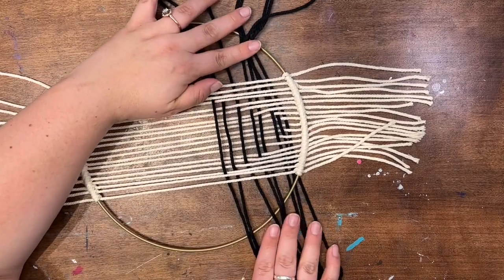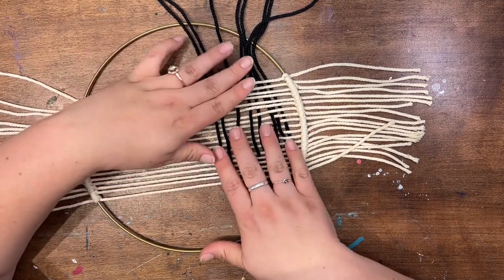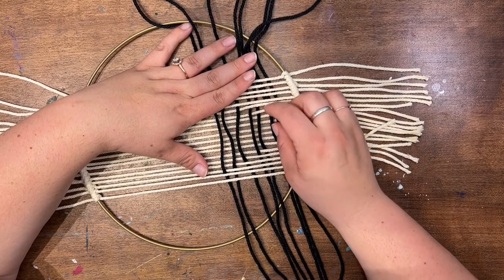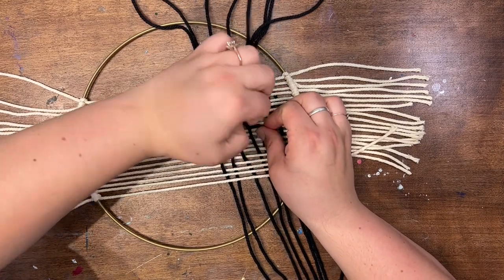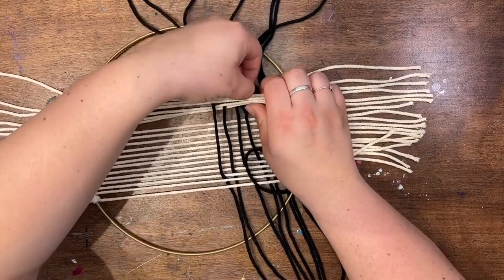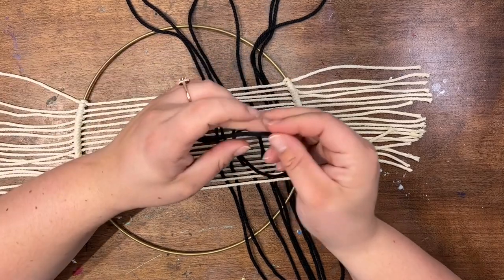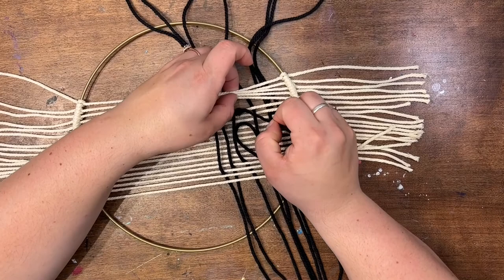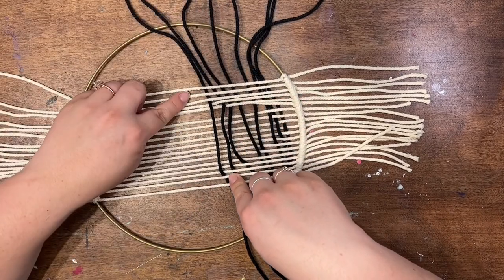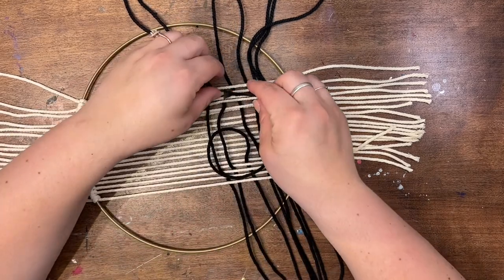See, this is where I'm off a little bit. I must have missed something up. So I go over one, I go, oh, right here. This is why I like to lay my pattern out first, because I actually did not get the right cording, so I'm not gonna be even. I had only one more to do here and two more on this side. So that was my dead giveaway that I messed something up on this top part.